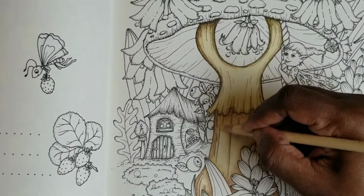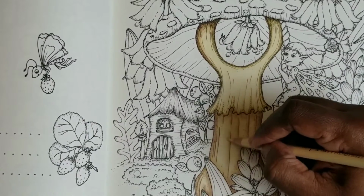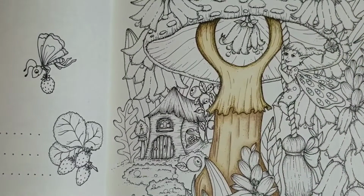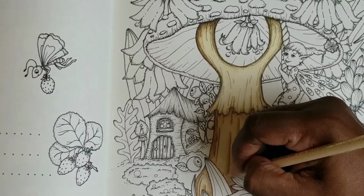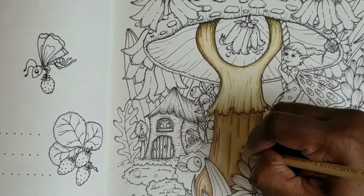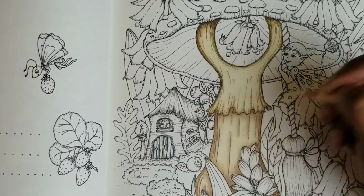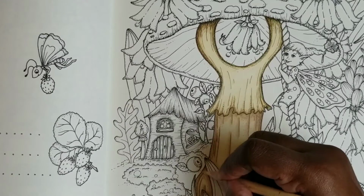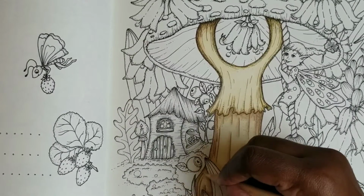Even though it glides on really nicely, if you're going to use more than one color, pick 2. I think 2 is going to be the max unless you color very lightly. I was only able to get 2 to 3 because I started the first layer really light, not pressing hard on this paper. So again, probably 2 to 3, maybe max 2 if you wanted to not start burnishing.